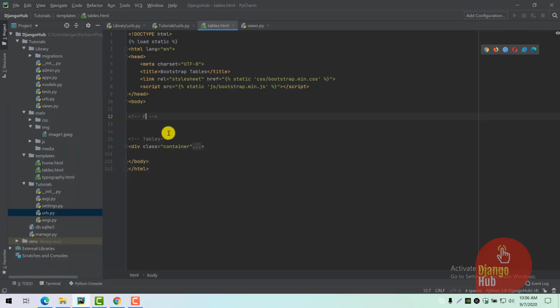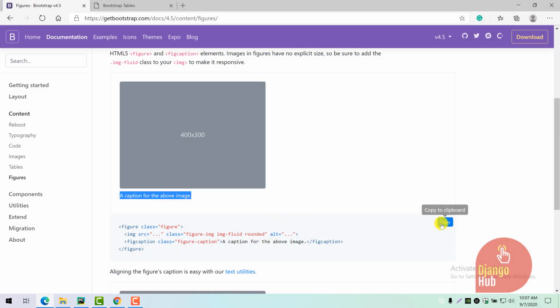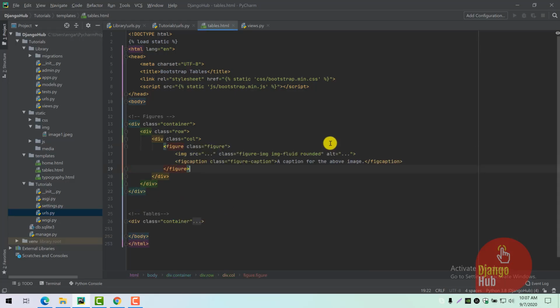So I'm creating a container for this one, and then div class is equal to row, and then div class is equal to col. All right, so here we are going to display this block. Let's copy and then paste it over here. Control Alt L.